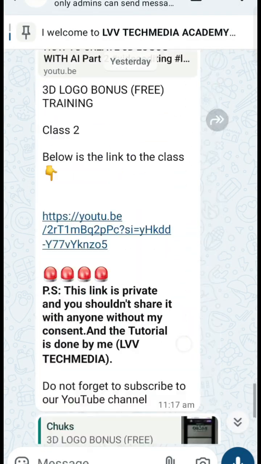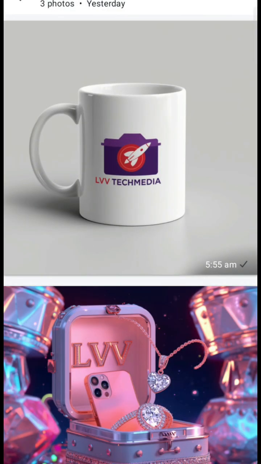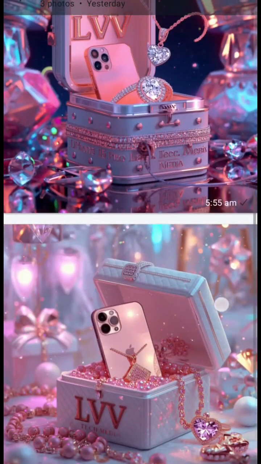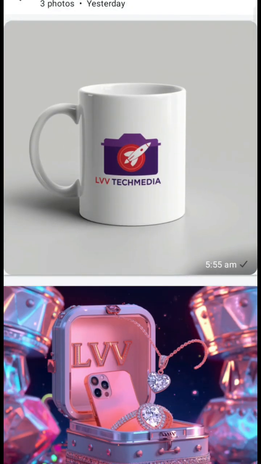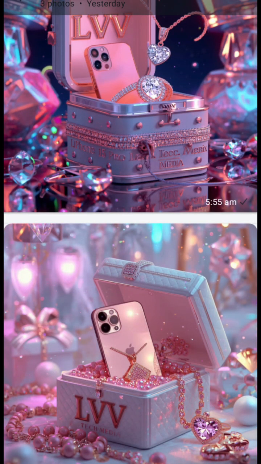It's the same method or pattern we're going to be using, something like this. So we're still going to be creating the mock-up logo using AI.